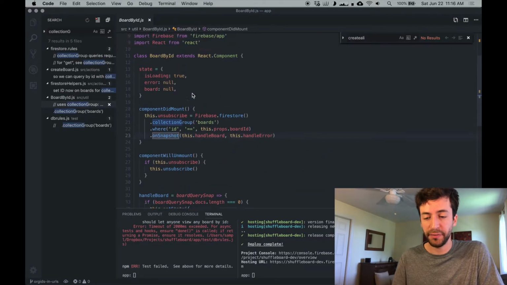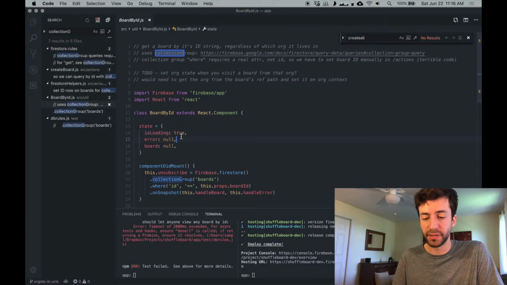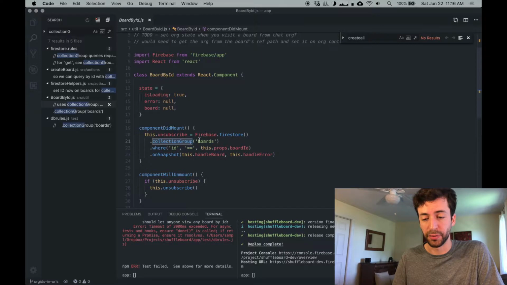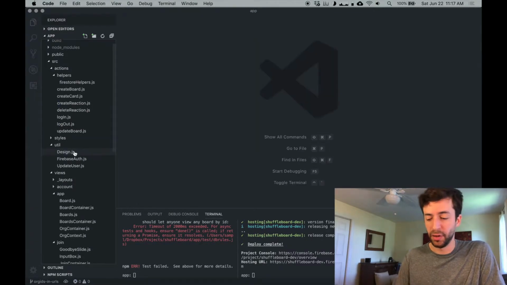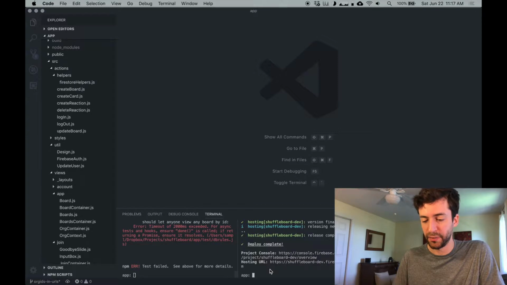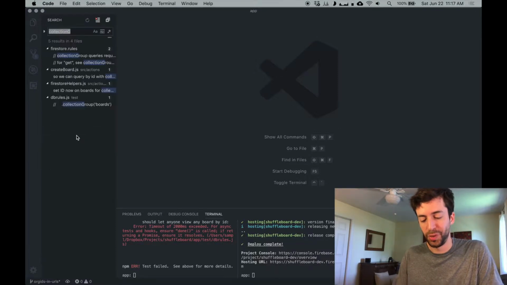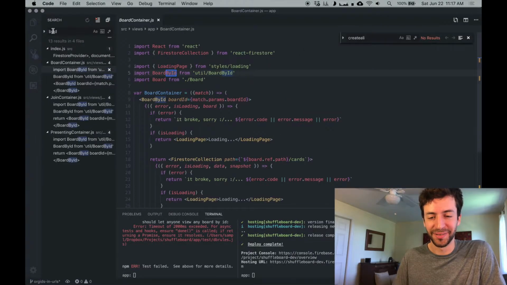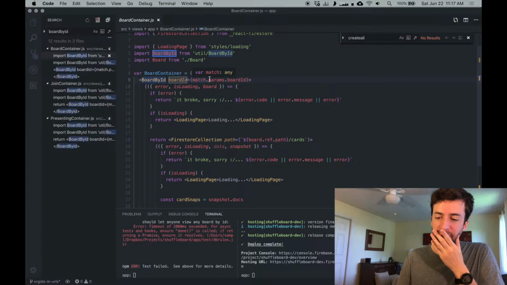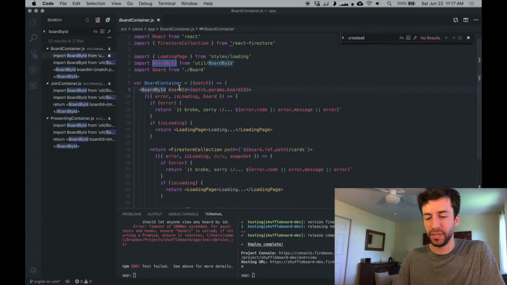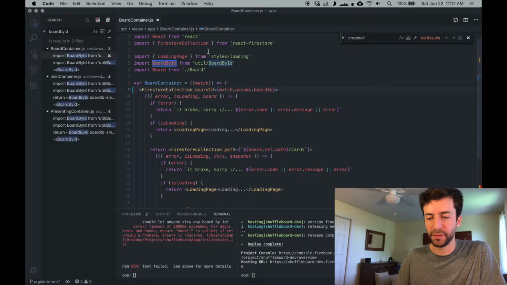Well, the first thing I know is that I don't want to manage any of this state here. I want to go back to using create React Firestore for this, and I don't want to see that word, the collection group stuff, again. That is not what we want. So, yoink, we're just going to delete it. Now, unfortunately, our app is telling us it's broken because we were using that. So let's find out where we're using that and fix it. Board container. Board by ID. Ooh, match. Okay, so instead of board by ID here, we just want to get a Firestore document again. Back to Firestore document. With a path, which is, check this out.